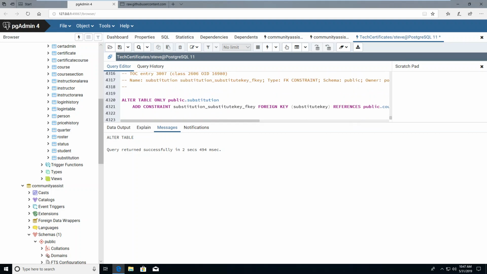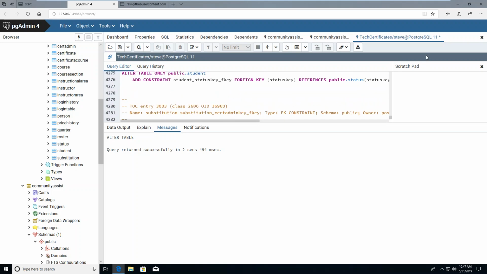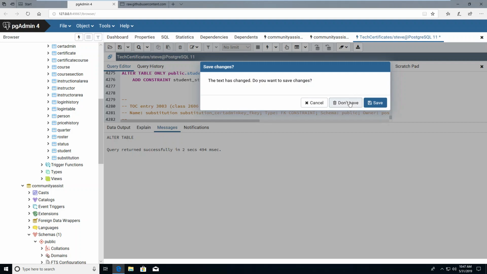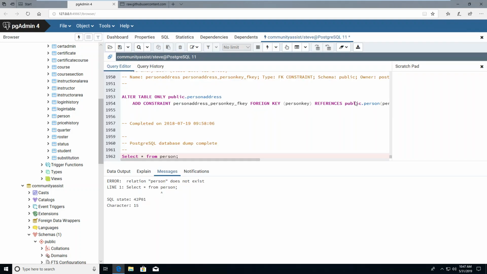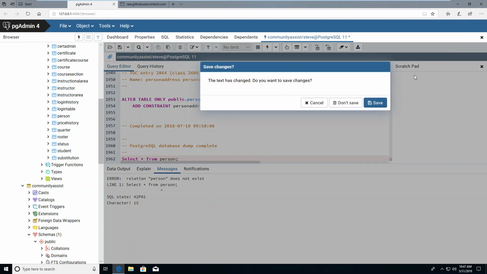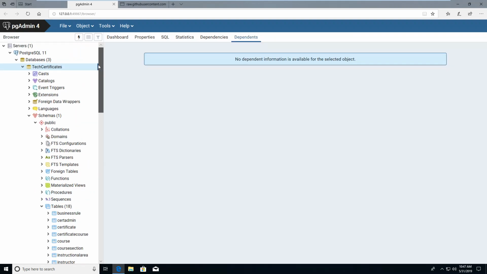If you want to look at these scripts, you can, but we don't need them anymore. They could both be closed down. So I'm going to close this one, and I'm going to close this one, and I'm going to close this one. You could also leave them open if you want, but we do not need the database script now, and we can only run it once. Okay, so the databases are there.